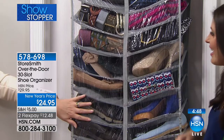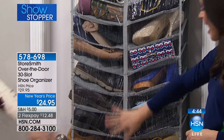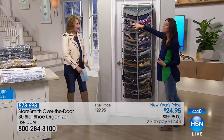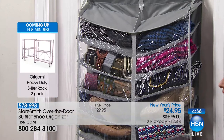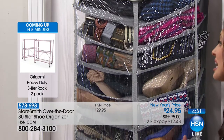It's as you said, it's out of sight, out of mind. Normally you can see at a glance everything when you look at this. Yeah, on the men's side, we have all the different shoes, but then we have hats, we have ties, we have belts. So now that man in your life or your son or child can look in here and say, oh, I want to wear this today, because he actually knows that he owns it.